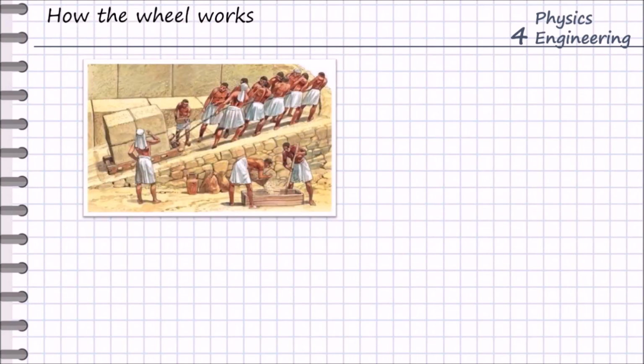Today we will talk about the wheel, how the wheel works, how the wheel makes such low resistance to the motion. As we know, a long time ago, before the wheel was discovered, it was really hard to move objects because the friction force makes really high resistance to the motion, especially for heavy objects as in the picture.